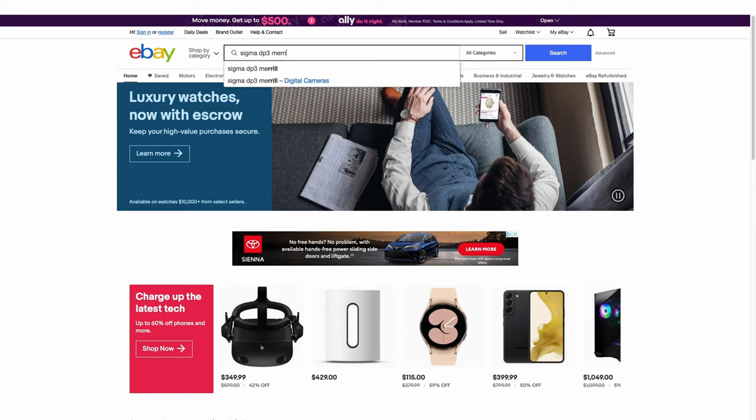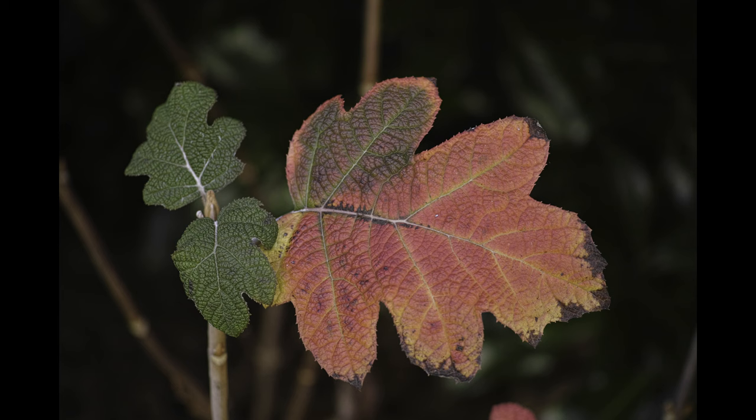Now, I'm not suggesting that you should head to eBay and look for one. This isn't a camera for the faint-hearted. It won't make you a master plant photographer overnight. In fact, it will frustrate you continually. But if you approach it in the right way and practice, practice, practice, it will start to deliver the magic. Once you've mastered a Foveon camera, you'll never look at the natural world the same way.